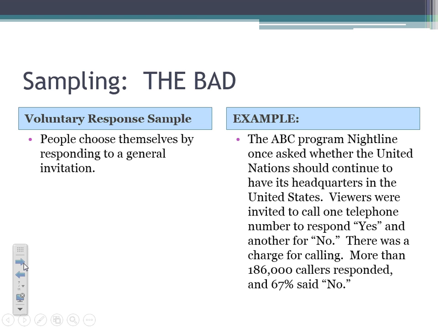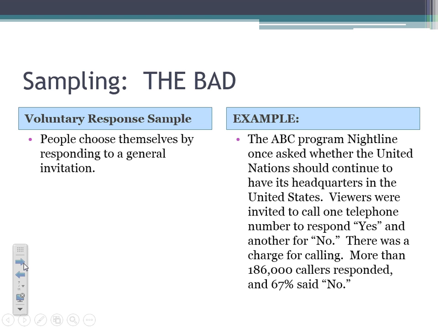Okay, so in a voluntary response sample, we're not collecting good data because we're just inviting those people who are most passionate or the most strongly opinionated really to partake, because those are the people who generally will. Okay, if I don't care that much about something, I'm not going to take the time to call in, or I'm not going to take the time to go online and fill out a survey. But I am a part of that population and need to be included in that as well. All right, so we can see some obvious bias just by the design of the data collection process.